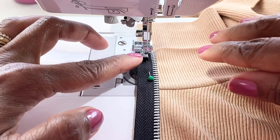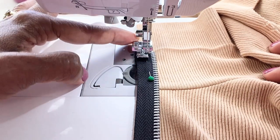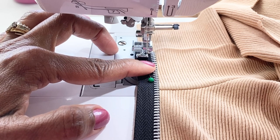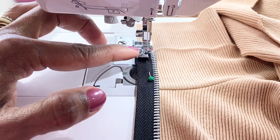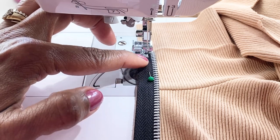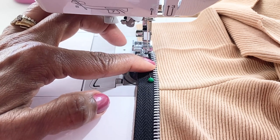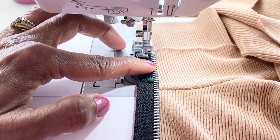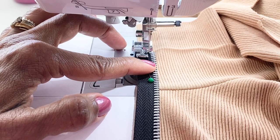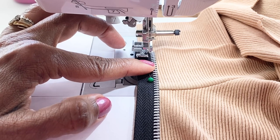Okay, so I have my zipper under my presser foot. Make sure that you are using a zipper foot. I am going to change the position of my needle so you can see where it falls right now. Where your needle falls will depend on how much of your zipper tape you want to show on the outside of your garment. So this time I don't want much of my zipper tape to show, so I'm gonna move my needle position over to the right, about right there, close to the teeth, because I want less zipper tape to show this time.